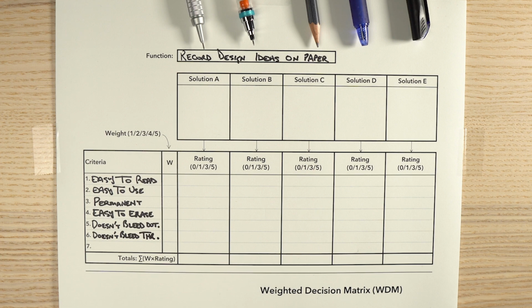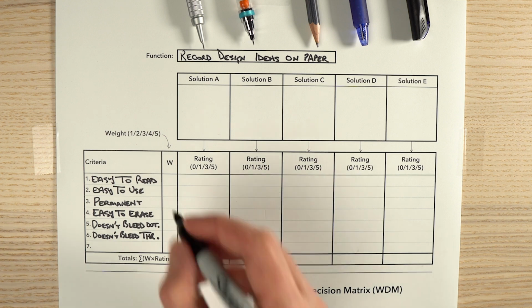I only have 6 criteria here, which is fine. If you have too many criteria, it washes out the totals. Make some hard decisions here. Now the weightings. These all look important, but if everything is important, nothing is important. These are the weightings I believe are important to my users, people recording their inventions.